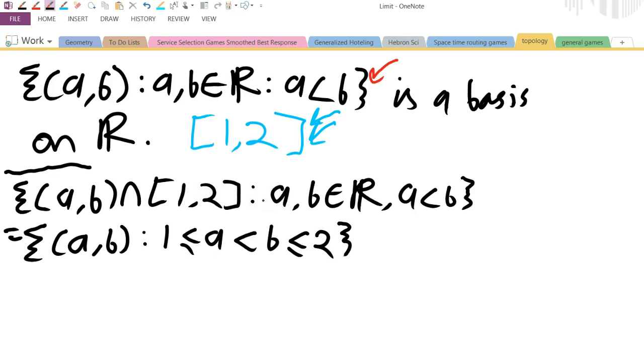So it's the set of all open intervals, sets of numbers greater than a and less than b, where a is greater than or equal to 1 and b is less than or equal to 2.